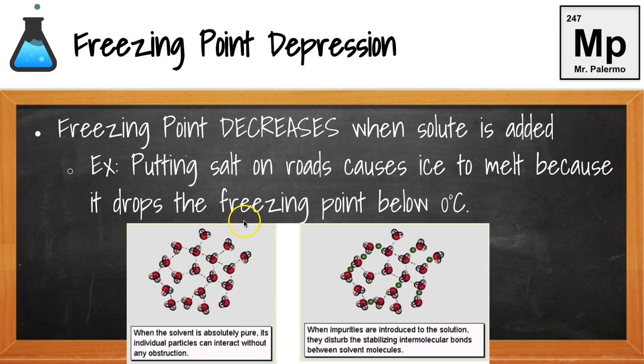And so let's look at what's going on at the molecular level. So in pure water, we have this crystallization here. The water is solidified in the solid form because we have all these intermolecular forces, this hydrogen bonding occurring. And when we add a solute to our water, the solute interferes with water's ability to form these intermolecular forces of attraction, and it destabilizes it. It makes it harder for it to crystallize, and so the temperature has to be decreased even more in order for it to freeze, so that freezing point drops.